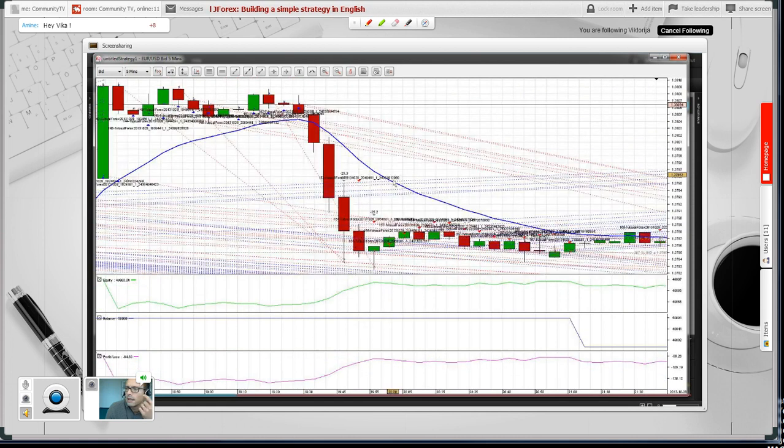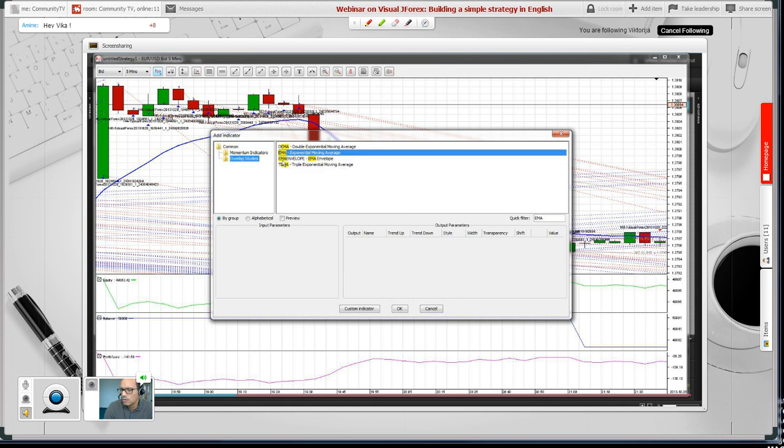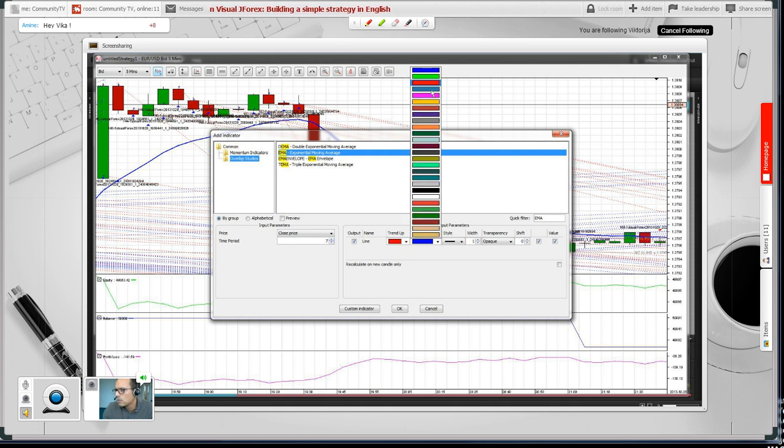In order to avoid this multiple trading, I don't want to trade a lot of positions on every single candle. Let me call the second indicator EMA, set its period equal to 7, and change the color to red just to distinguish it, with width 2.